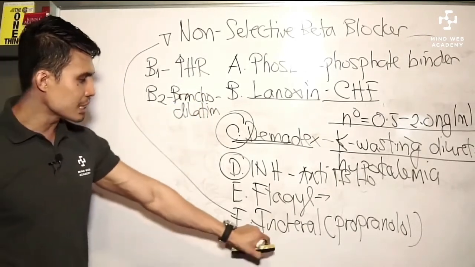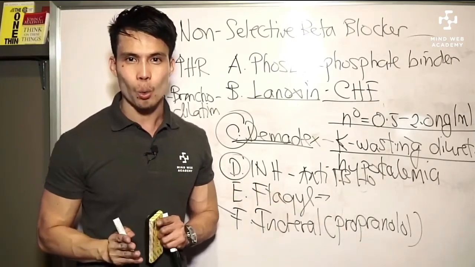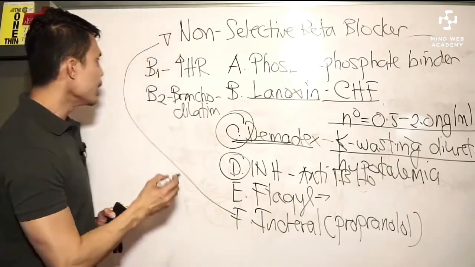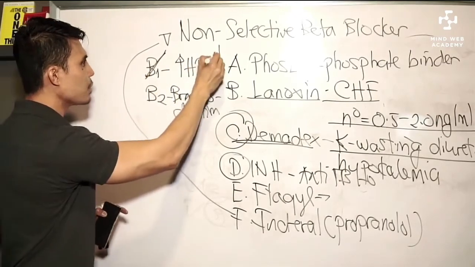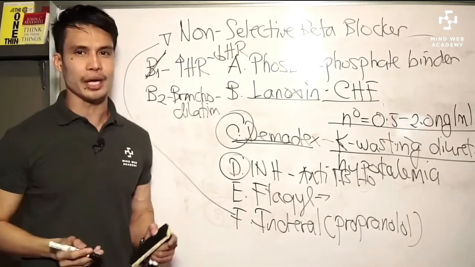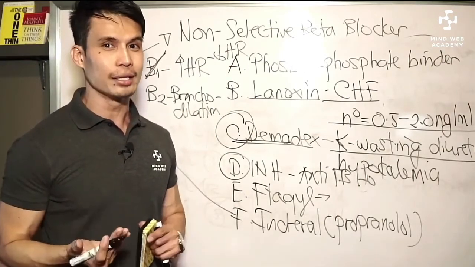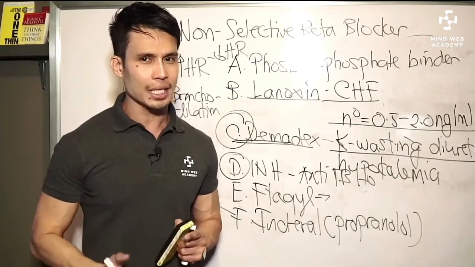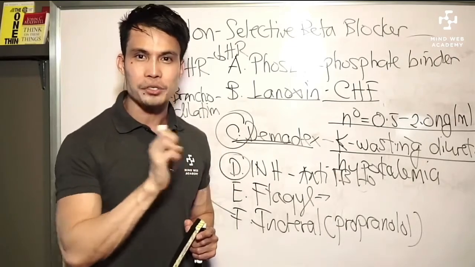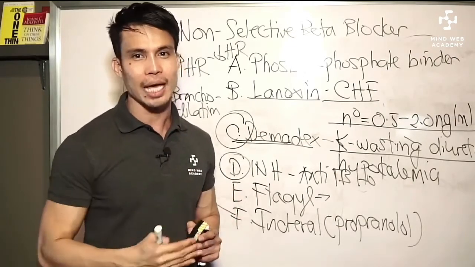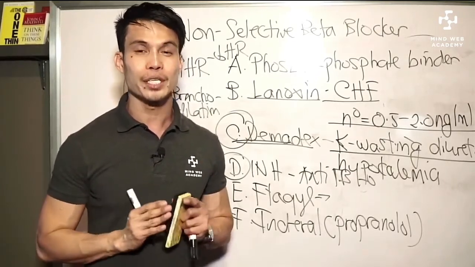Your medication is Inderal, propranolol, a non-selective beta blocker. When I say non-selective beta blocker, it will block beta 1, right? If you block beta 1, it can decrease the heart rate. If you decrease the heart rate, you can decrease the cardiac output and you can decrease the blood pressure of the client. That's why a beta blocker can be considered an anti-hypertensive agent. Am I correct with that? If you decrease the heart rate, you are decreasing the cardiac output, then eventually it can also decrease the BP of your client. So a beta blocker is an anti-hypertensive agent.